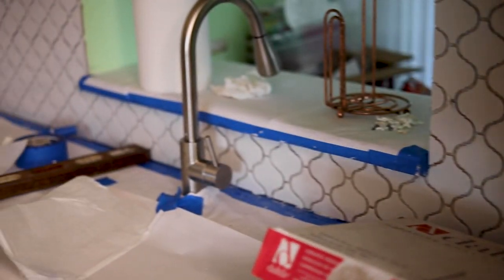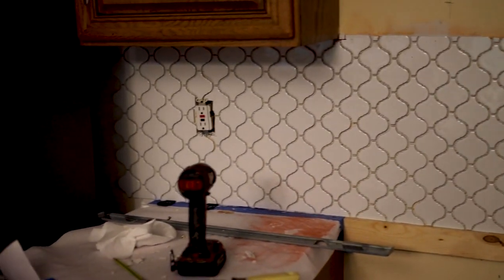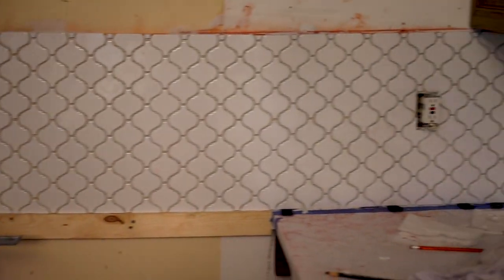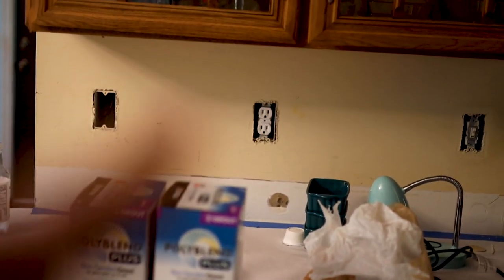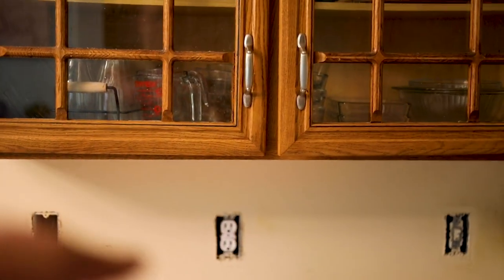So here's what we got so far. I say we, but really my dad knocked this out on day one. He's gonna come back tomorrow and finish up that wall right there, and put some grout on that all around there. And then he'll put grout on that the next day. You have to give it say 24 hours or so before you put the grout on. Coming along. Good job, Adam.